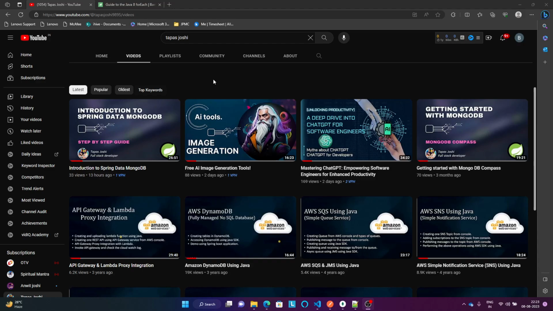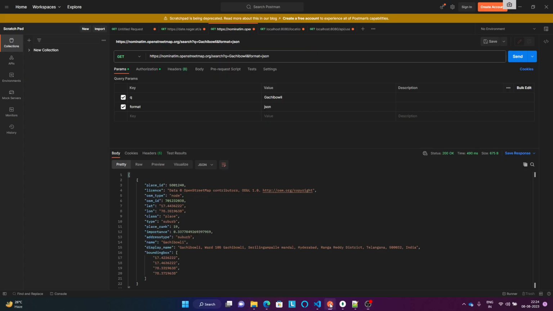My focus will be more on the geolocation feature which comes by default with MongoDB. So in this video, let me start putting in some coordinates data, or location data, and try to insert it into our MongoDB. So without wasting time, let's get into the details.